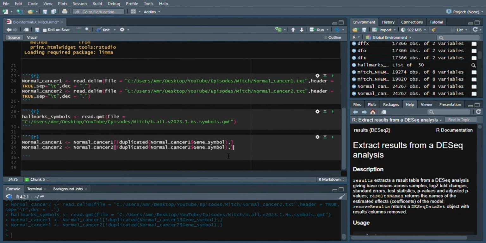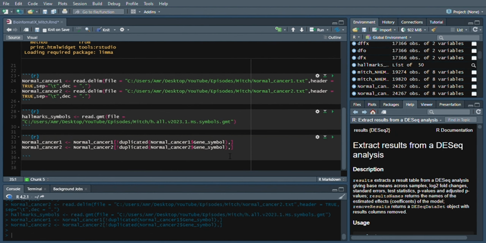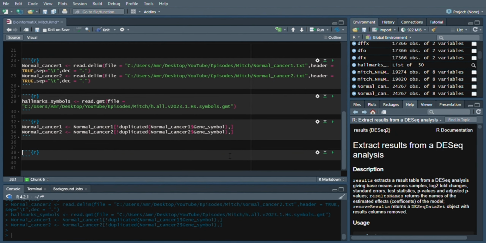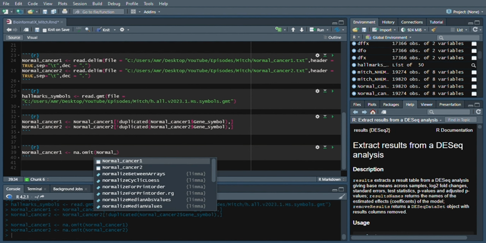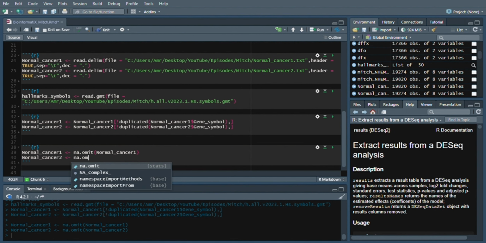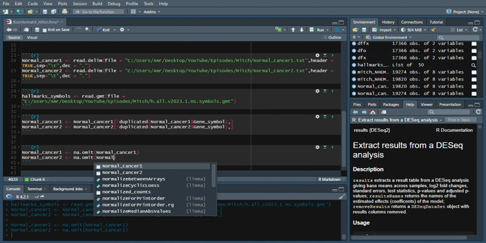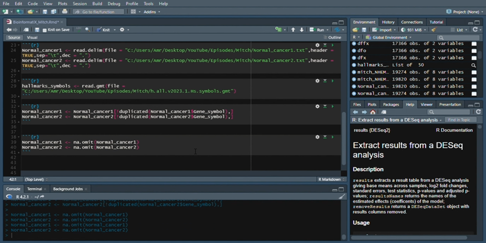Now we remove the NA values by using the na.omit function. Let's run that code. Now our data is ready to perform Mitch analysis.